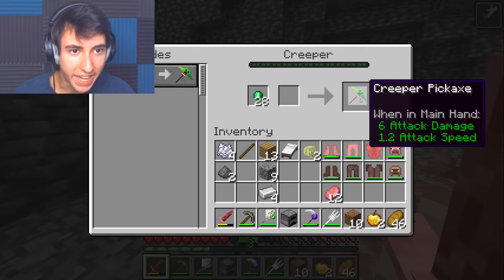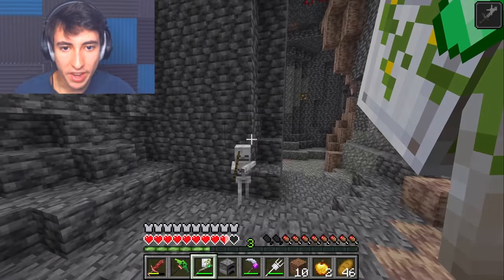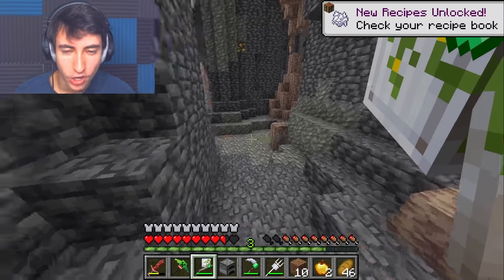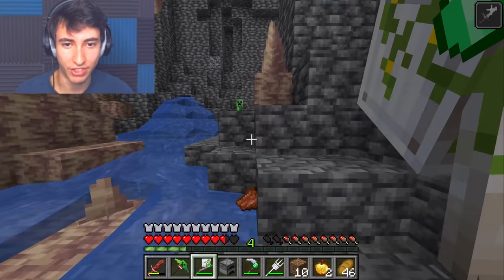Oh my god, the creeper pickaxe. Yo! Wait, what? No, no. We're good, we're good, we're good. Now I can bap. Yeah, easy, nerd. I can't believe we haven't been using this axe as much, when it's literally just boom. Okay, that is insane.